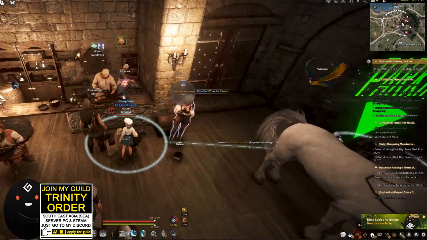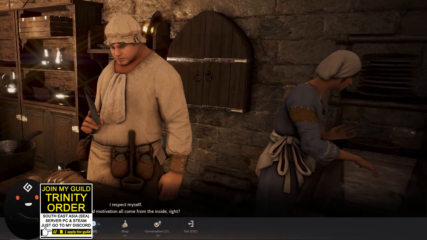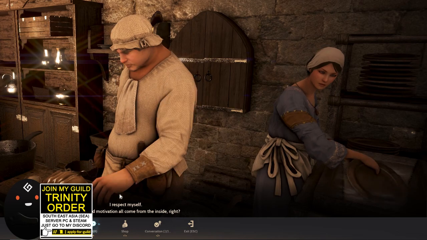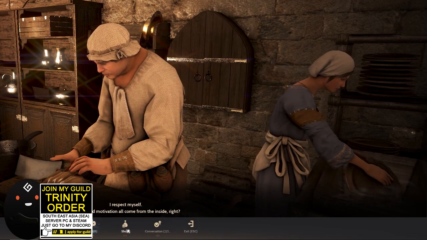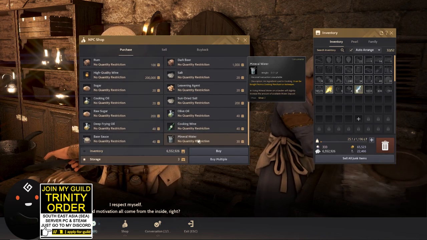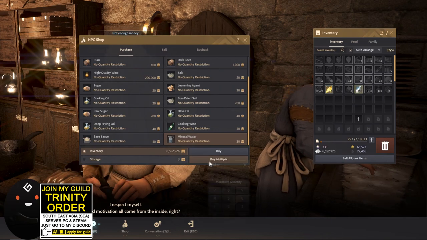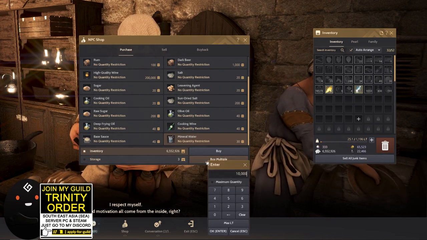Alright, so moving on, what we want to do is we want to stack water. We talk to this NPC which is David Finto. We go to the shop option. Now we can scroll down to go to mineral water. Let's say you are buying multiples of 10,000, for example, you just get 10,000 over here.